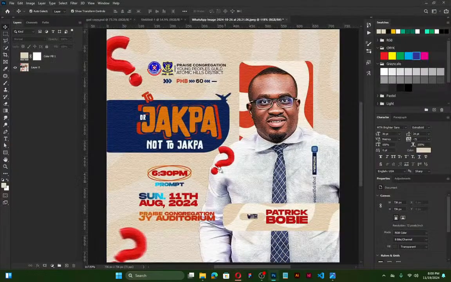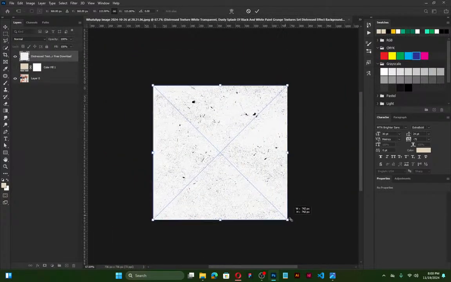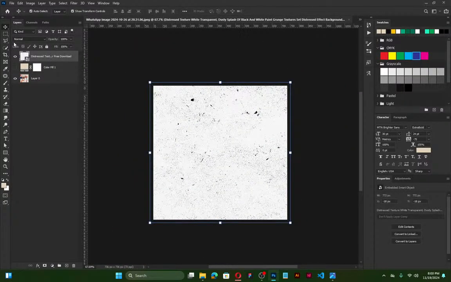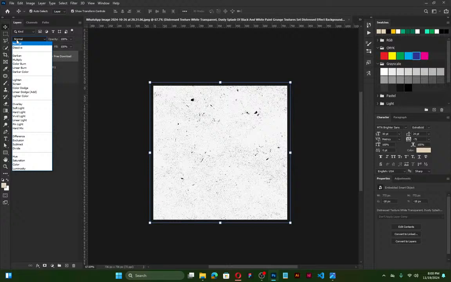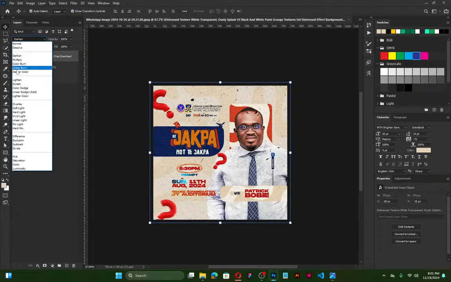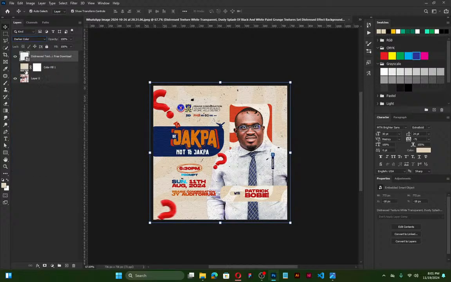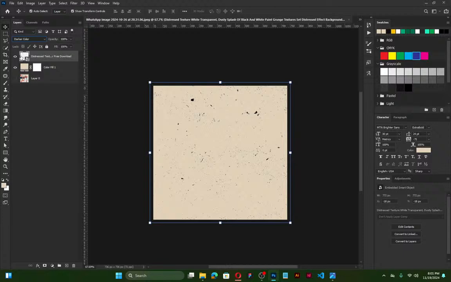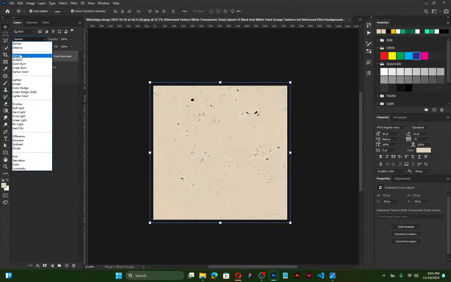When you bring it here, like we did earlier, you scale it. Then what we are going to do is change the blend mode. We want the dark parts, so we go to the second group. We can choose darken, multiply, color burn, linear burn, or darker color, depending on the texture that you are using. Let me take this one out so you see it very clearly. This is what we downloaded, and if you change the blend mode to darken, multiply, color burn, linear burn, or darker color, you get that particular grunge effect you are looking for.